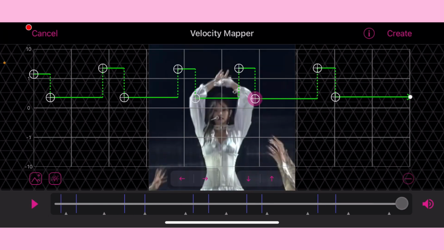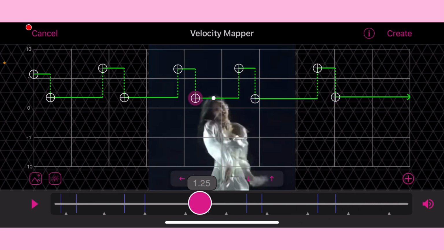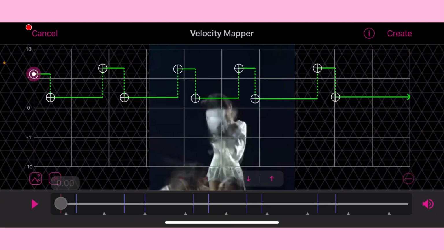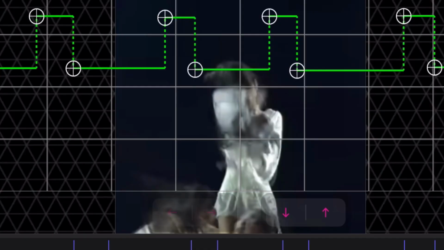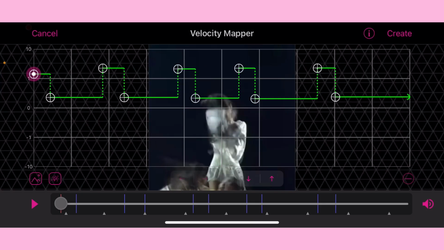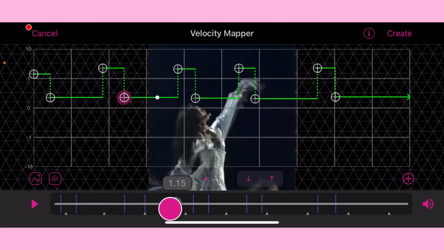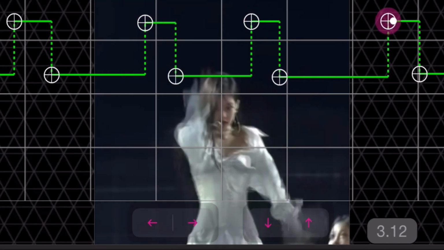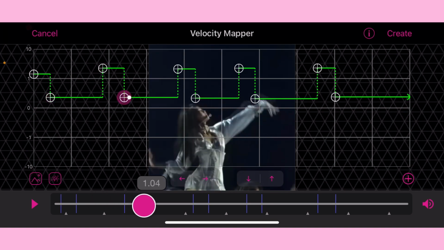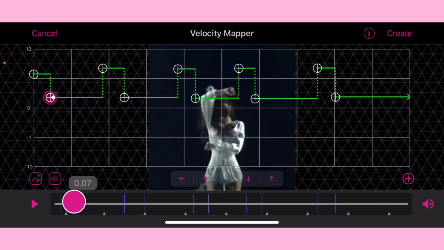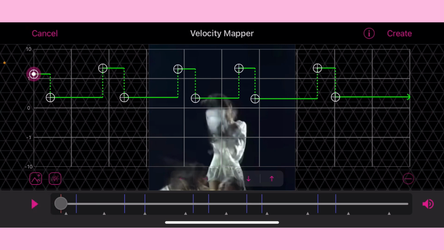Okay, so I finished the velocity, and I want to show you guys the edit, obviously, but I want to show you that when the beat drops, these dots go up and down and the girl moves. That literally makes no sense, but basically when the beat drops, it goes faster and then slower. So just watch. I don't know how else to explain it.